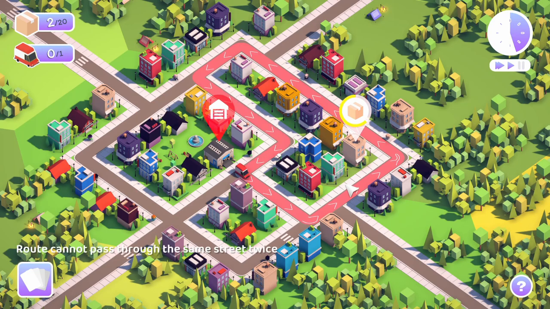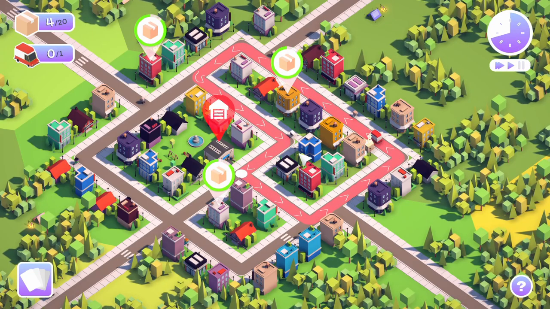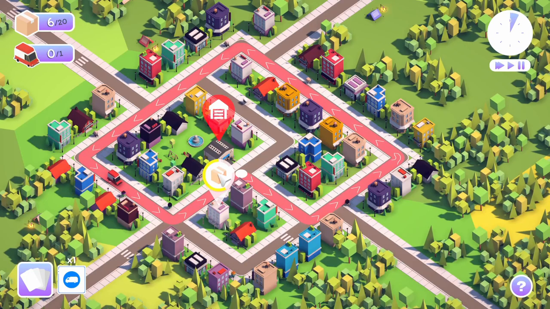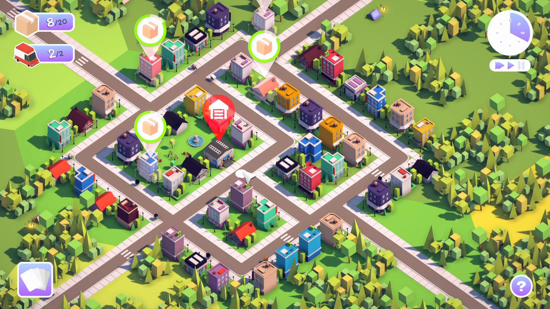Looks like we have a little bit more we have to do. And I think every day you get a new thing. Maybe we'll fix this route. So it'll go this way instead. Collect all those boxes. We could add another route. Deliver all packages on currently, so no, we'll do this. That would be interesting though, you could add all of the packages to the route and then just finish it. We'll add the extra route, and then this one will go this way. So we'll just do a quick little permanent loop like that. Then we'll do maybe this.